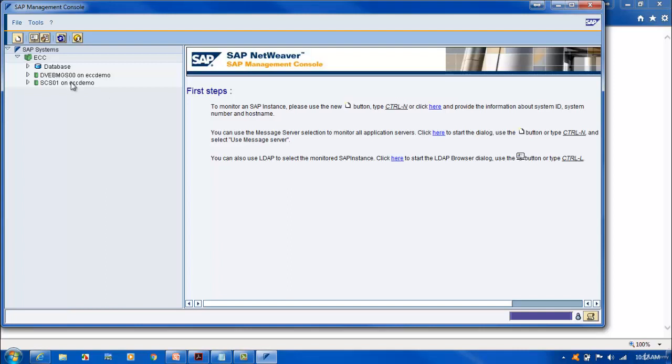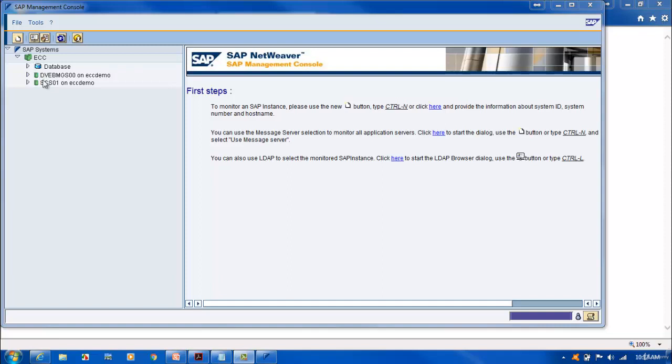Okay, in general, this is a Java as well as ABAP system. That's the reason the central instance is running in this specific system. The color here represents quite some interesting things. Right now the color is green. This is similar to the MMC console which we have seen in Windows. If it is green, that means the system is running. If it is red, it has some errors. If it is gray, it is stopped. If it is yellow, it is not fully functional. There could be some issues. So that is what the colors represent.